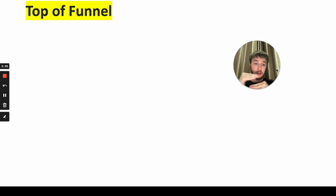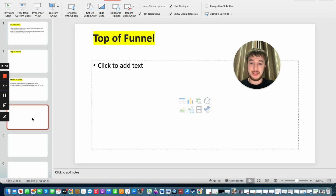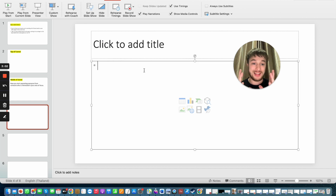The bottom end of the funnel is all the hot buyers, hot button buyers, those people who have money, people with the money who buy the products. You don't have to persuade them or do any tricks. They just buy. But before you can even get to these people, you have to understand awareness levels. Let me show you what I mean by that. You have to understand what the awareness level is.